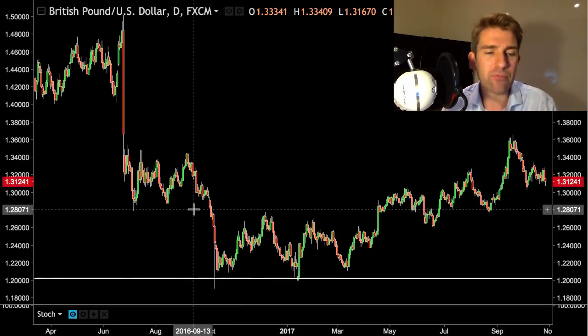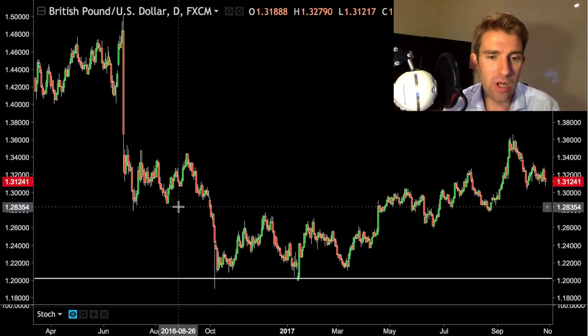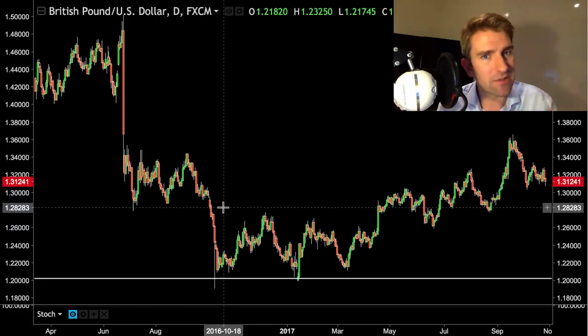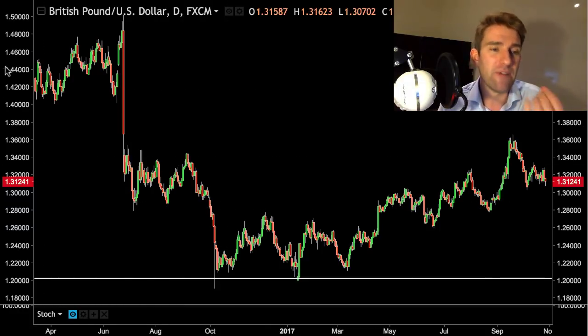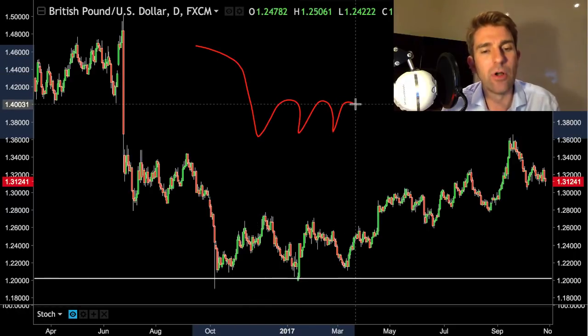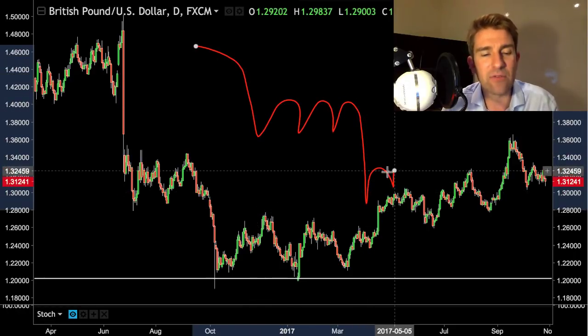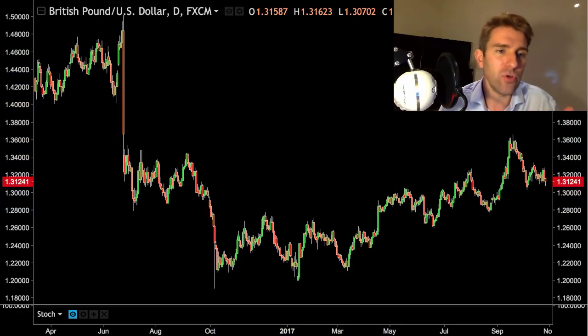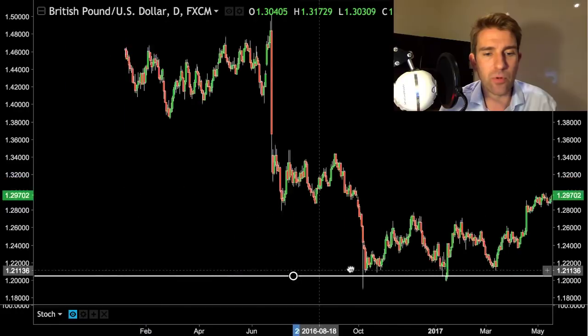We've got support. If price is holding at support multiple periods of time, that might be a warning that a trend could be ending. I wouldn't say that's a definitive guide, because very often price is going to come down, test a level, test a level, test a level, and it's just another leg. So you can't just use that on its own. However, if you do that, it's just got rid of all my support. I'll put it back in there.